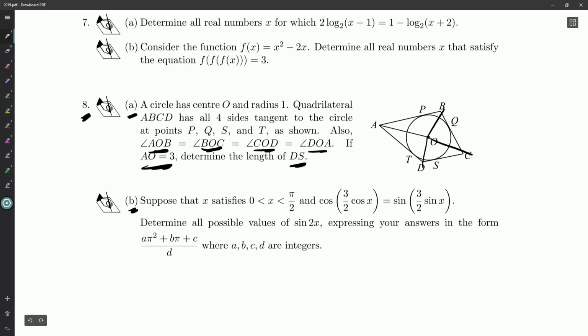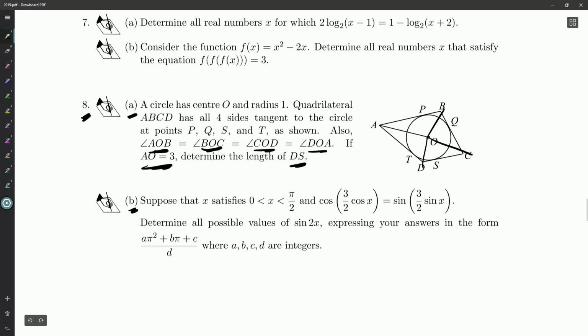I'm sure there might have been a nicer... Oops. Oh, we're jumping around again. I'm sure there was a nicer way to show that, but the thoughts escape me right now. There was probably a nicer, simpler triangle to work with. I seem to recall when I did this question a while ago, it was a lot easier. I tried it when it first came out. It was a long time ago, so I forget what I did. But I seem to recall 8A being a lot easier than that. Oh well. Looks like it's just a bunch of similar triangles.